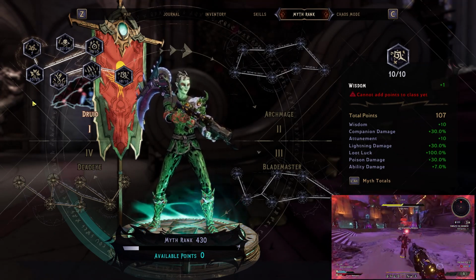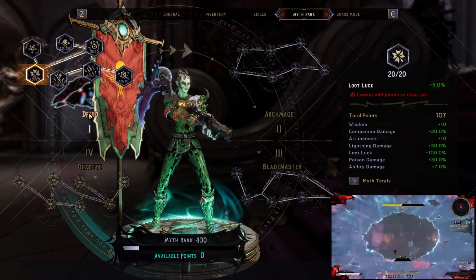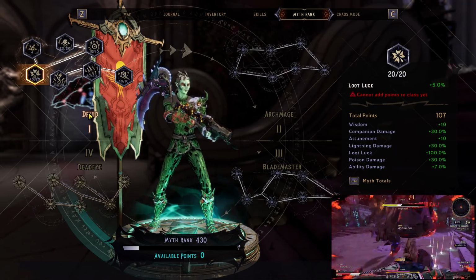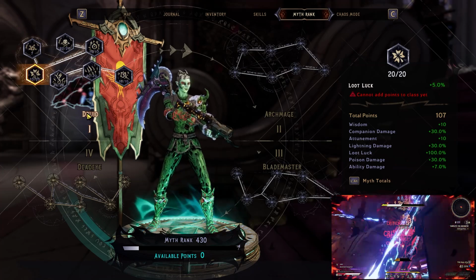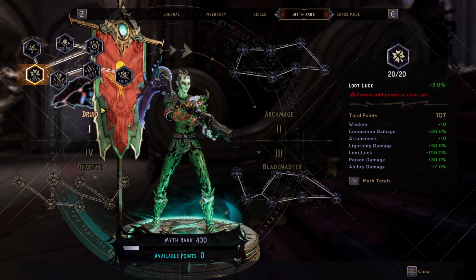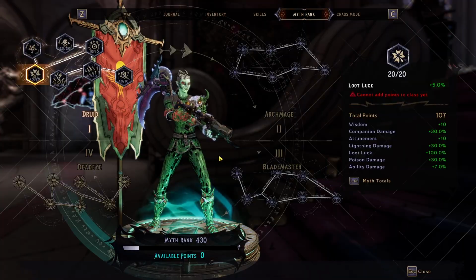And on Druid, I would say companion damage and attunement would be good priorities. Obviously woodwork you would want to get as well, that 100%. I would say don't go for ability damage until later on, but lightning damage you could get early. So if you get attunement, companion and lightning damage first, that's good. Wisdom you don't need as much on that setup, so that and ability damage could probably be the last things you get from this tree.